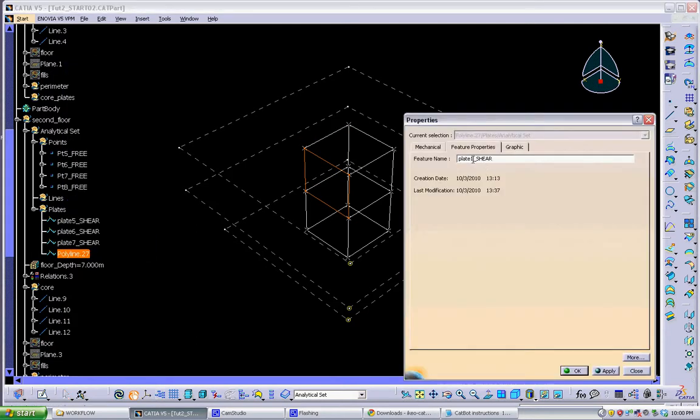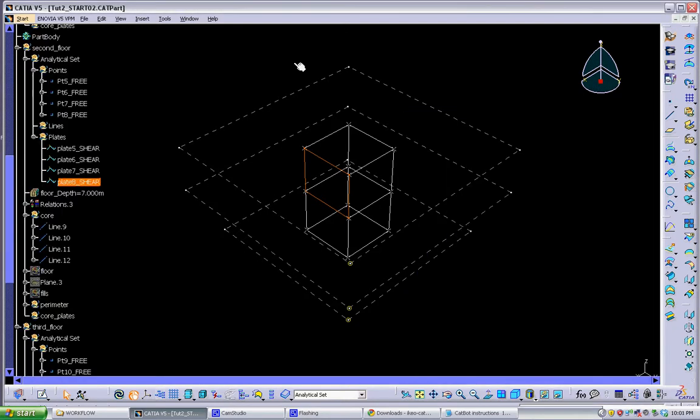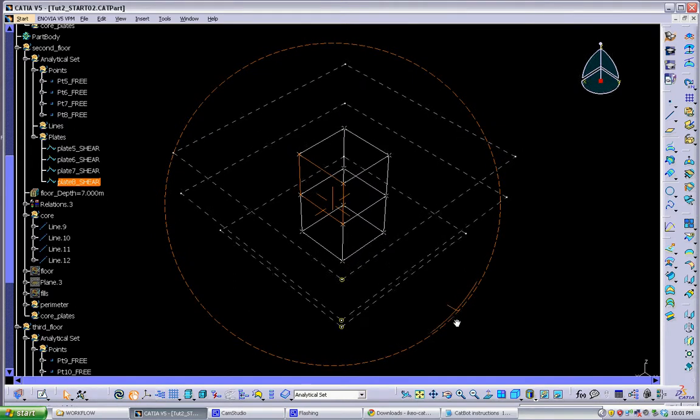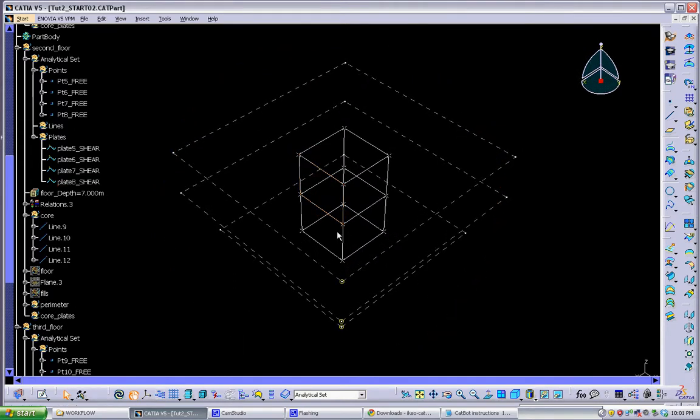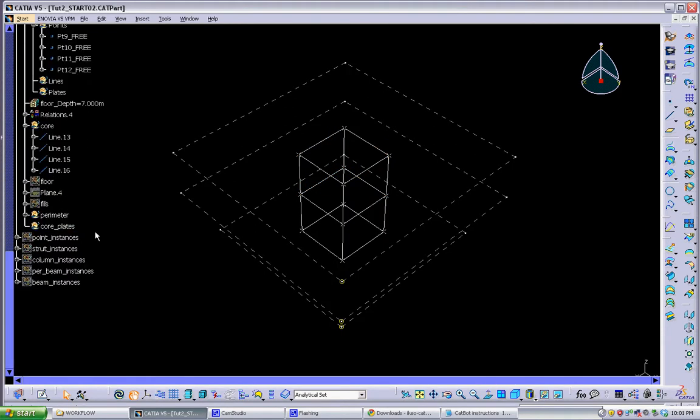Okay, so as soon as we've done that, we've set up our whole core geometry, and now when CatBot sees the file, it'll know to put all the points as nodes, fixed and free, and also to make these polylines into shear panels representing the walls of the core. And the next thing we're going to do is to go through the geometry that was generated through the knowledge pattern and also rename it, put into proper categories.